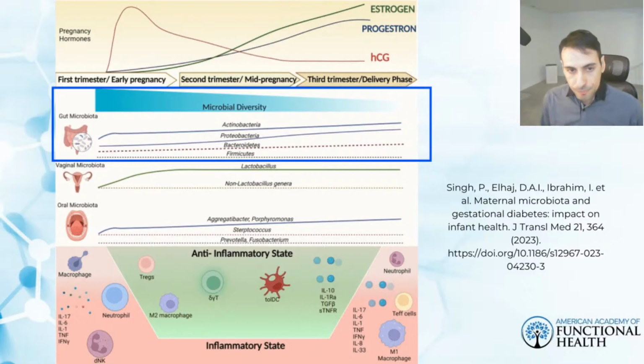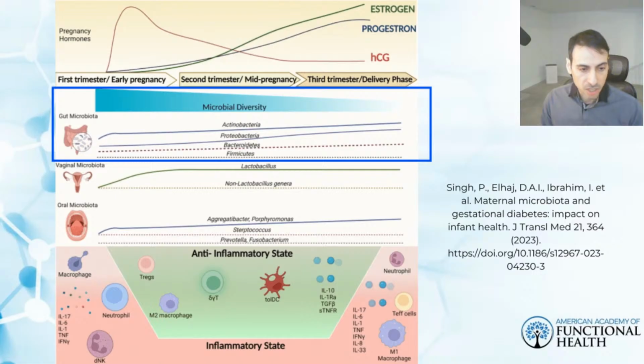So essentially, what you're looking at here, on the top, you can see the different hormonal changes from first to third trimester. You can also see underneath that, I marked for you in blue the changes in microbiome diversity. And you can see some bacteria increase, some bacteria stay the same. For example, Firmicutes species of bacteria stay about the same. You can see them really close to the bottom dotted line, while some bacteria such as proteobacteria and actinobacteria might increase over time. But in general, what we're seeing here is that the microbial diversity reduces as the woman proceeds in her pregnancy.